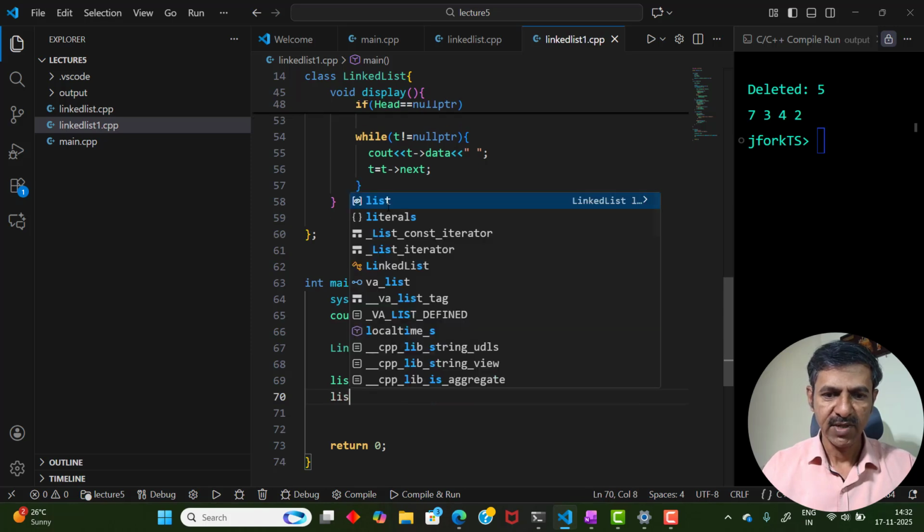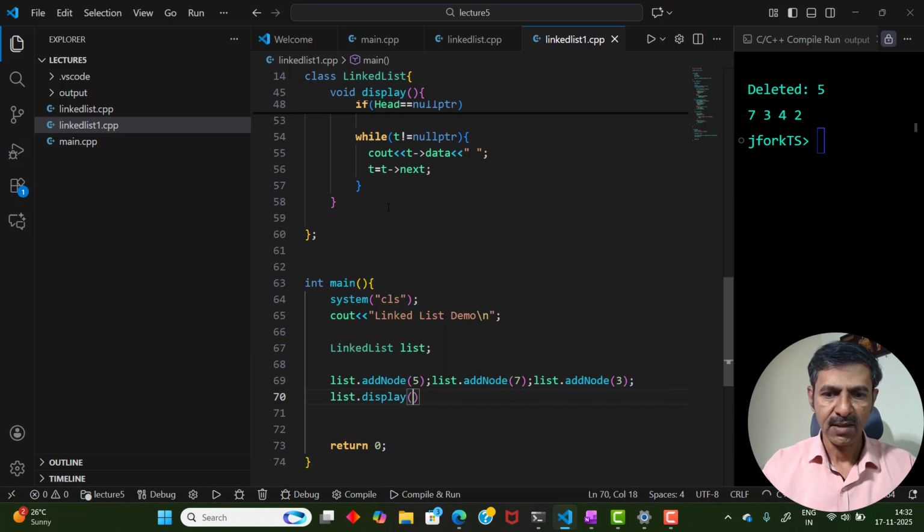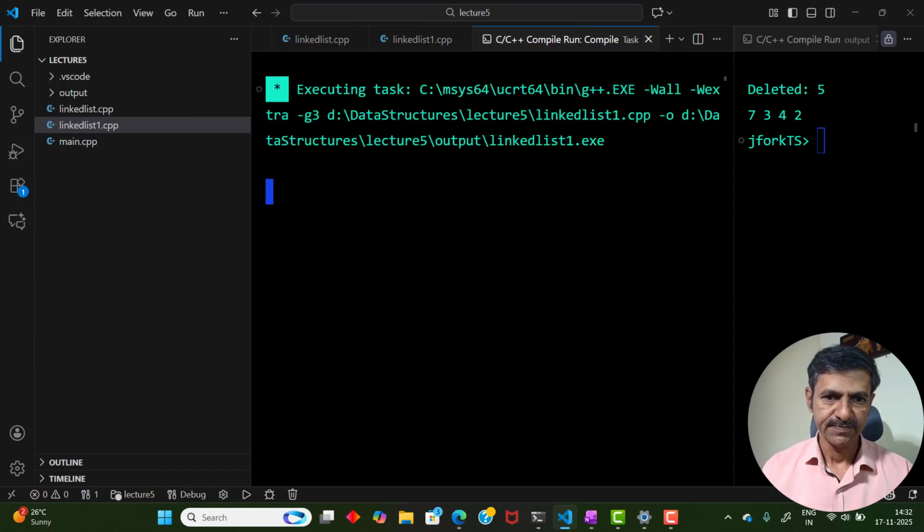And now if I display this, what should happen? Add node is at the beginning of the list, so first 5 will be added, then before 5, 7 will come, before 7, 3 will come, so 3 7 5 should get displayed on our output. Let's see.